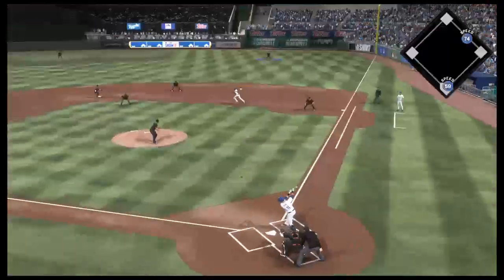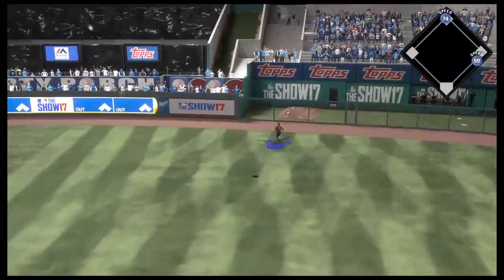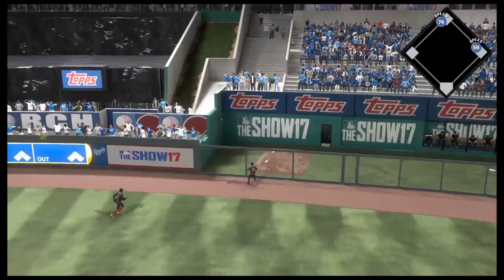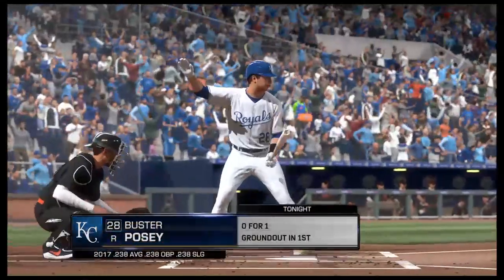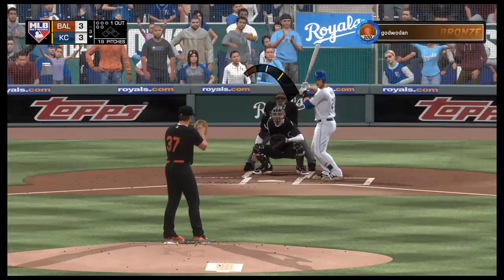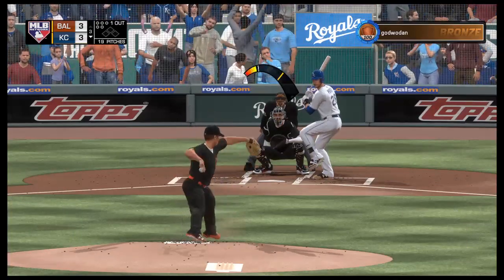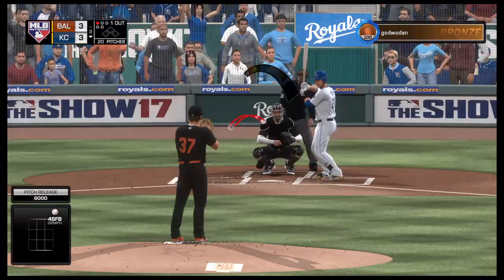Runners off for second. There's a swing and a drive hit well out to right field. Kepler looks up. That one is out of here. This game is tied. Ready for another chance? Buster Posey. 0 for 1 here in the early going. And that's up and in for ball 1.